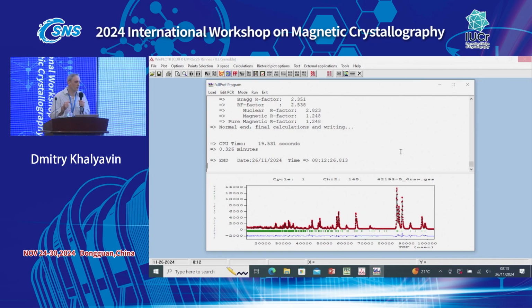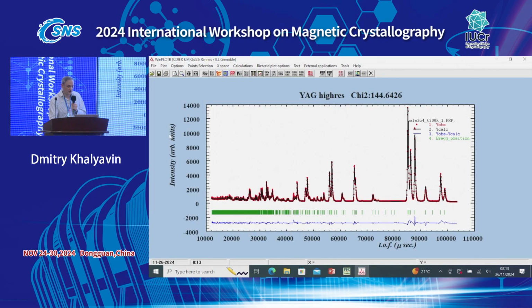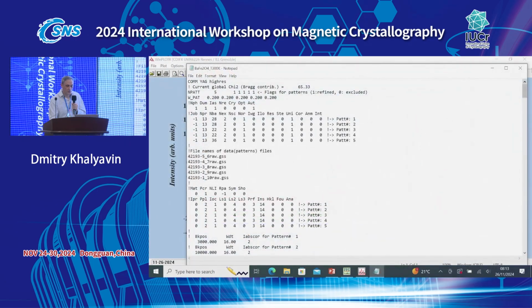I mean, if you have good quality data, you can see statistically significant magnetoelastic coupling. And strictly speaking, the right way is to refine this effect, especially in a magnetically frustrated system. Magnetoelastic coupling can be very, very big. Okay, so we refined it, and we converged. So let's have a look and do final adjustments.